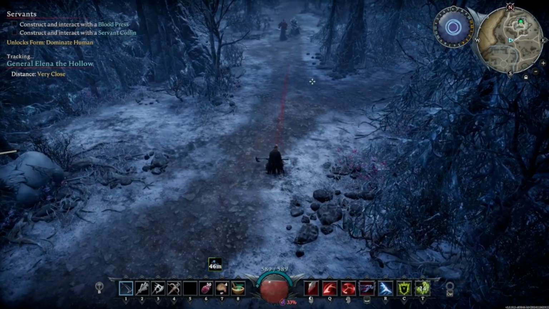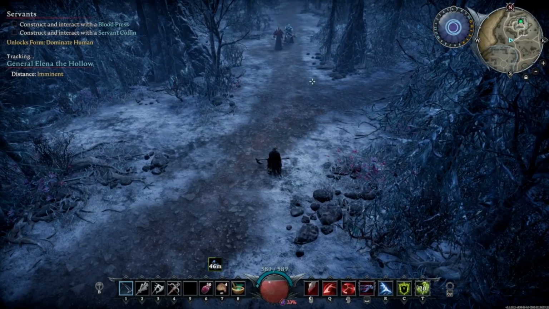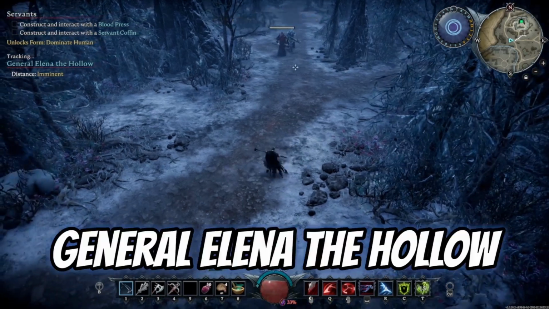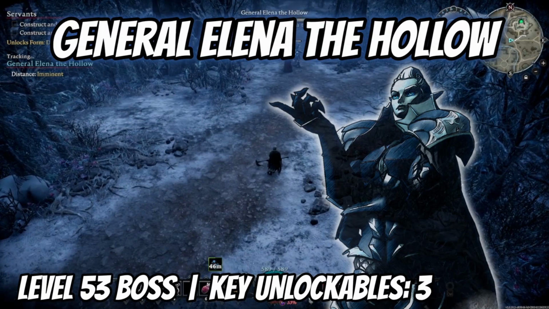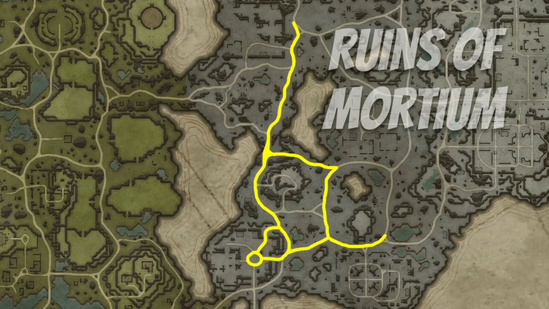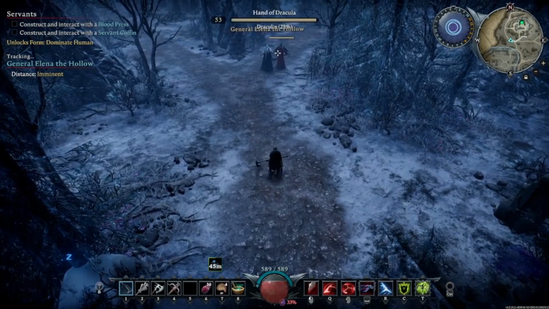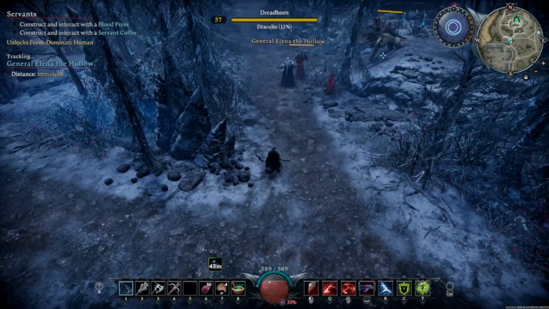Okay, so remember just a fight ago where I said we'd be seeing the Ruins of Mortium later in the game? Well, it's technically later in the game, and here we are, because up next, rounding out the level 53 bosses, is the person approaching me, General Elena the Hollow, with one of her little bodyguards. You can find her roaming the paths of the Ruins of Mortium up here, and usually she's accompanied with more henchmen, but looks like they got into a fight somewhere down the line, so we're gonna try and fight her before that guy gets involved.